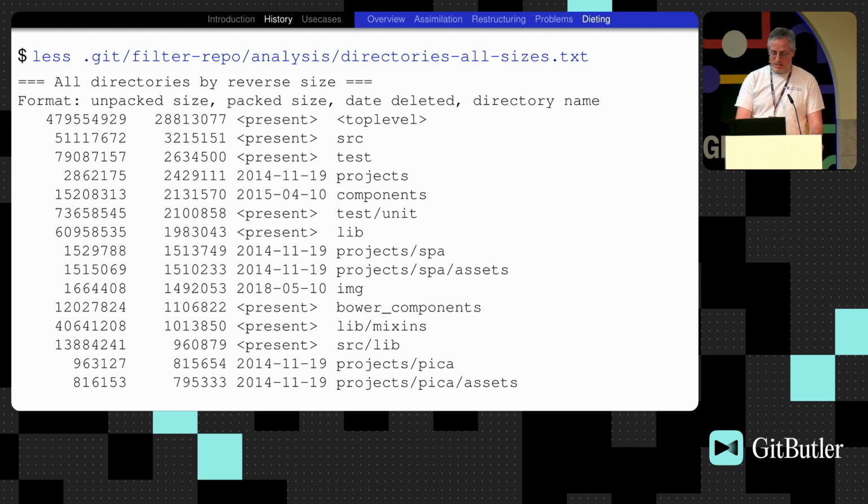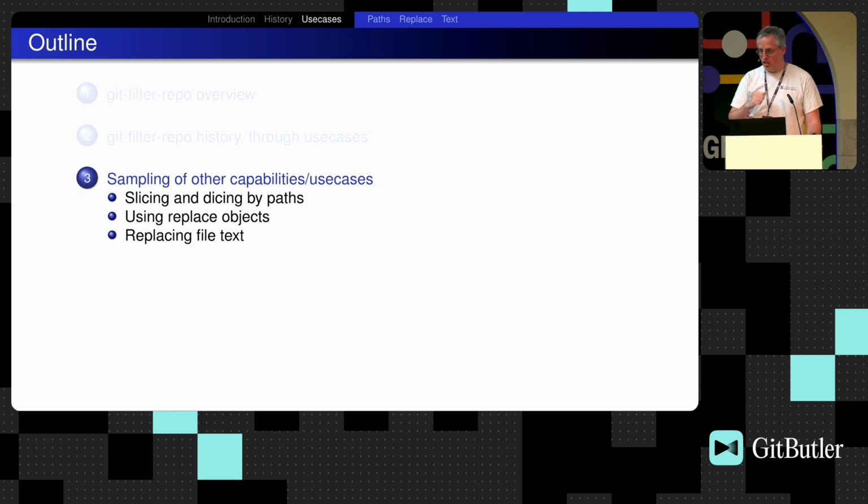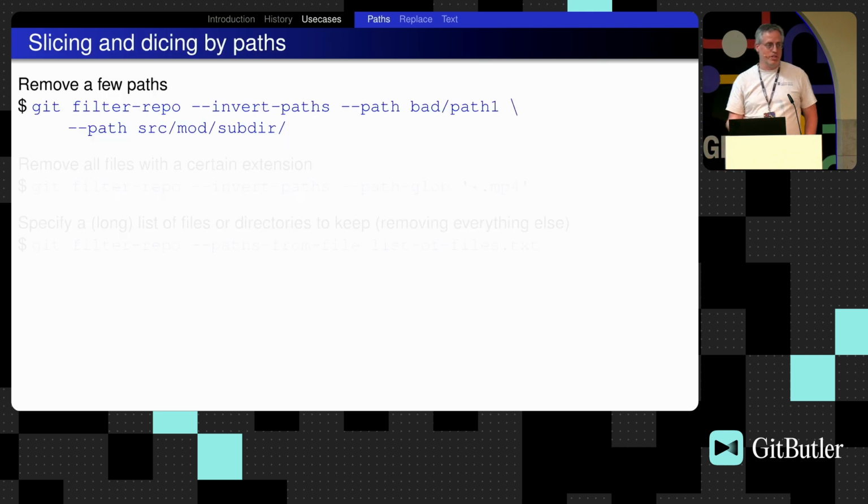So those were the use cases that led me to develop this, but I also wanted to cover a few other use cases that git-filter-repo can be used for. I mentioned restructuring workflows. There's a number of other restructurings you can do as well. For example, if you want to remove just a few paths, that --invert-paths is because, like I said before, the default is --path specifies what to include. So --invert-paths says, no, these are actually the things I'm specifying to delete and get rid of.